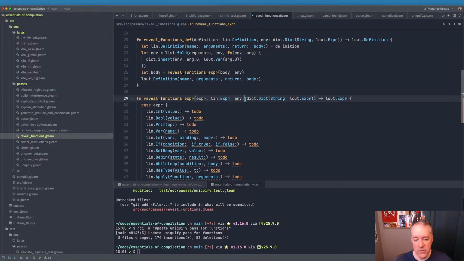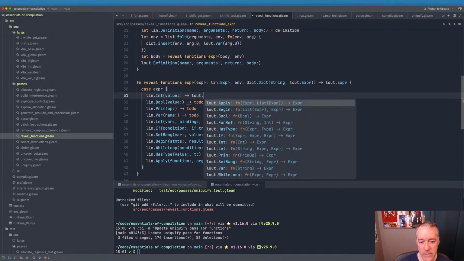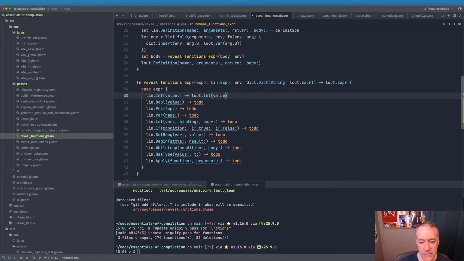And we want to make sure that when we create new bindings that we propagate that into sub-expressions, right? Okay, so this is going to be pretty straightforward. This is int value, right? This is bool value.